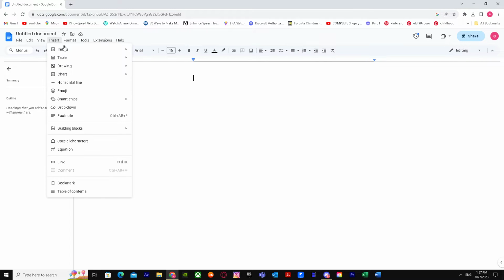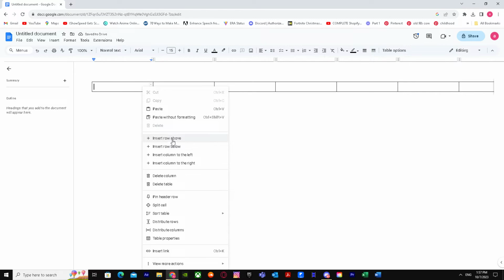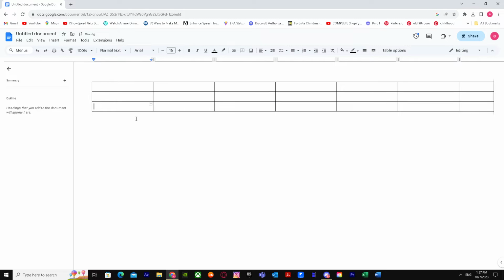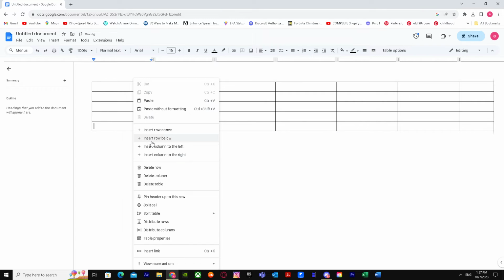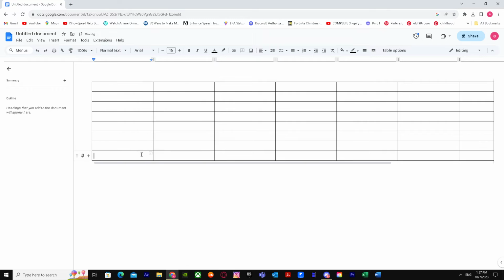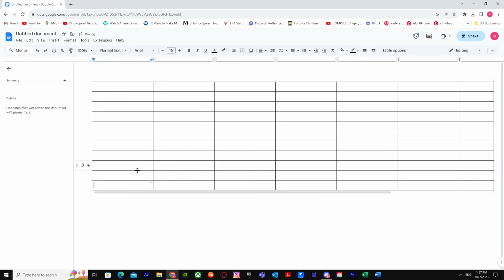I'm gonna press Insert and go to Table, and let's say I want a 4x1, and there we have it. I'm just gonna make it wider. There we go. I can make it even wider, just like that. Then I'm just gonna insert rows, just like that. We can add as many tables in one page. So as you guys can see, you can put as many rows or columns in one page.